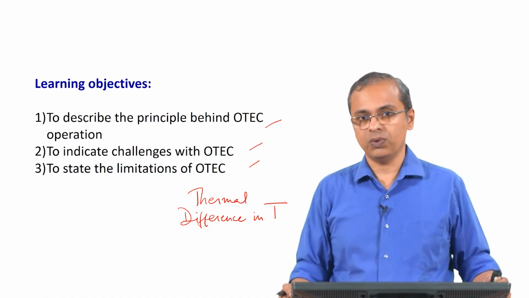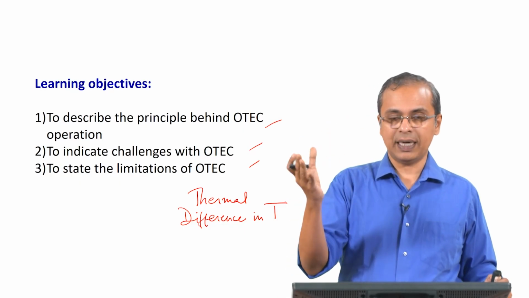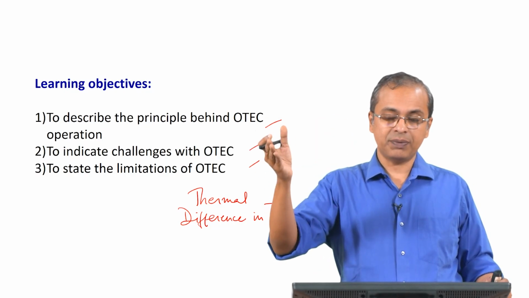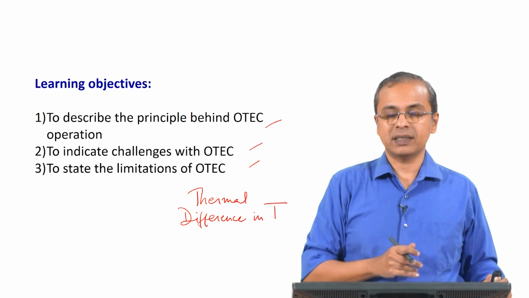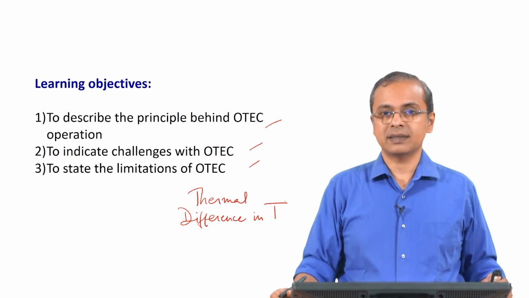So, that is what we are going to look at. Technically, if you were out in a satellite, you could do that. In a satellite, you could have a dark side, the side facing away from the sun, and the side that is facing the sun. Potentially you could run a heat engine there and generate electricity.